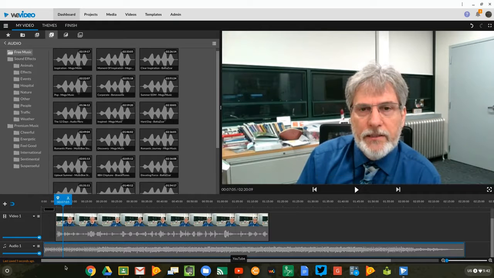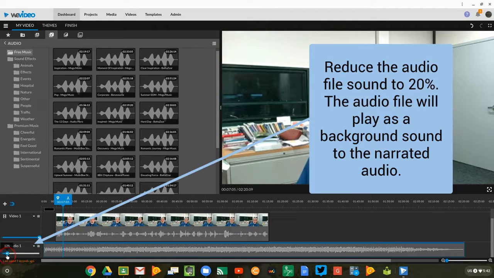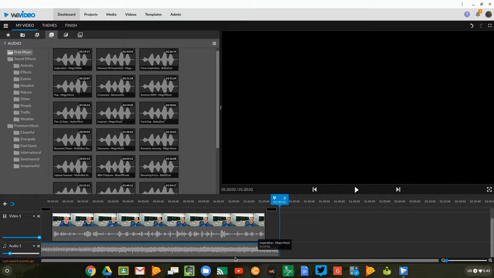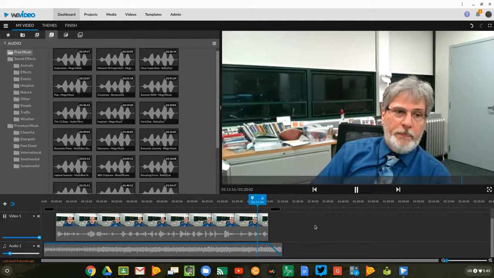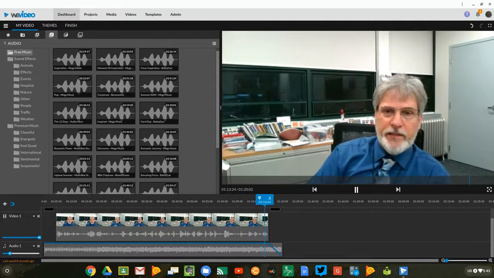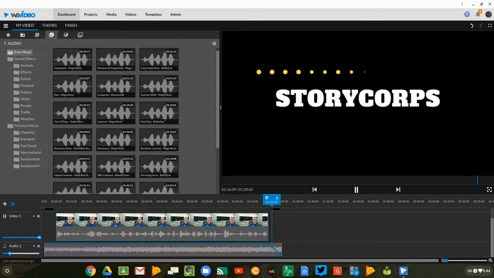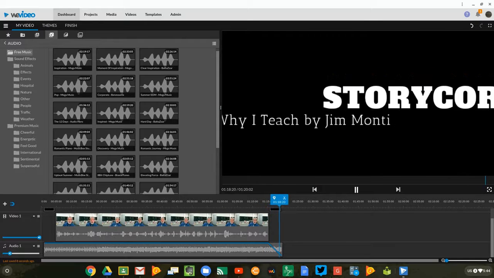But the music's a little too high, so if you notice, there are a couple of things here. I can take this and slide this all the way down, right? And usually right around 20% is when the music sounds okay. And I am going to click on my blue track here and put a marker, and then take this marker and drag it down. So now what I've done is I've faded out my music as the end of my video shows up.